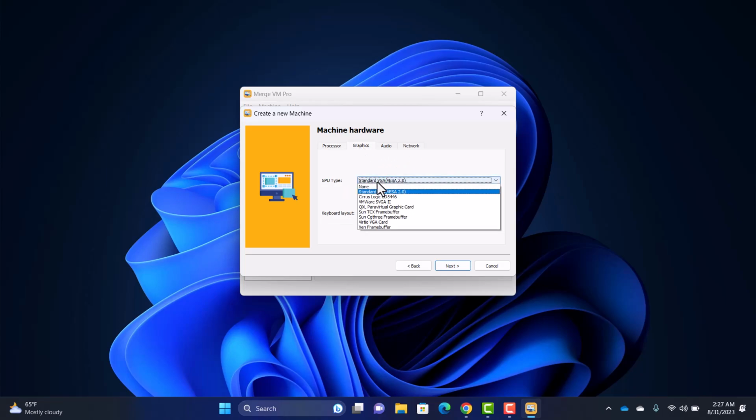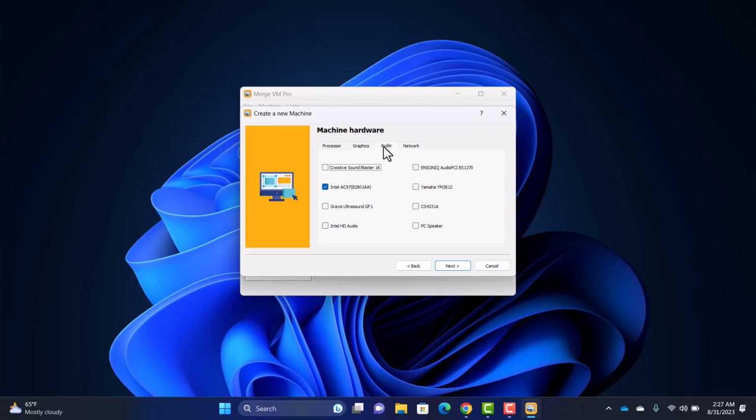And then make sure you choose VirtIO GPU. Under Audio, uncheck AC97 and choose Intel HD Audio. And under Network, make sure User Mode is selected.